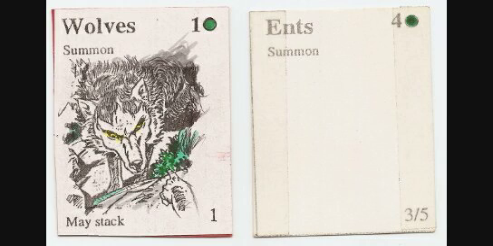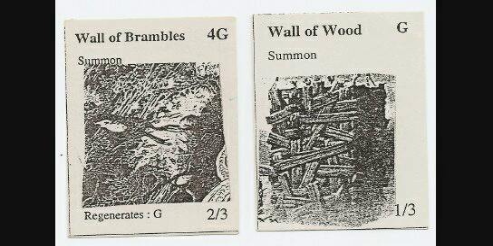And then there is the final phase in which these cards only have the color written in there. So for that example, like this Stone Rain that I shared with you, or a Wall of Brambles, there you go.